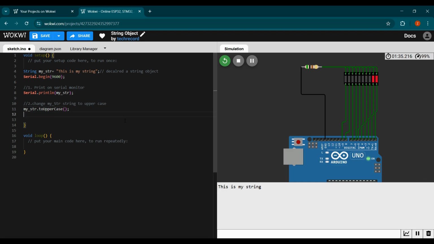For verifying, let's add the Serial.println function and print this myString on the serial monitor.